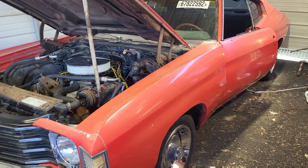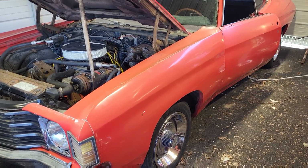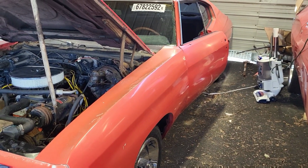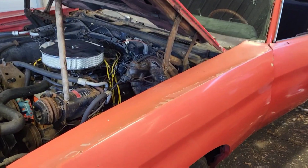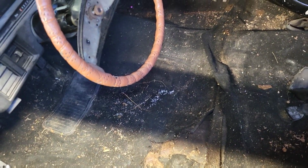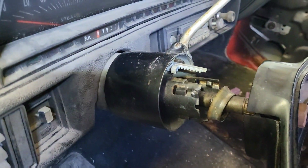What's going on, everybody? Today I'm working on my 72 Chevelle Malibu. I'm going to be replacing the steering column because this car did not come with keys and the steering column was broken. So I already pulled the driver's seat out. I'm going to vacuum the carpet up because this car looks like it hasn't been vacuumed in 20 years. But you can see the steering column's all busted up.